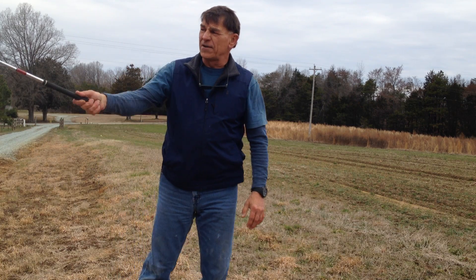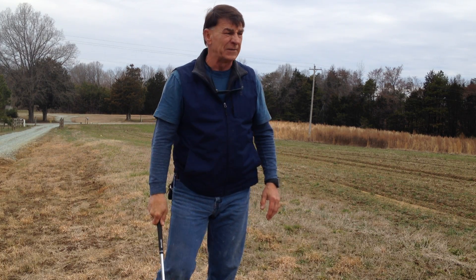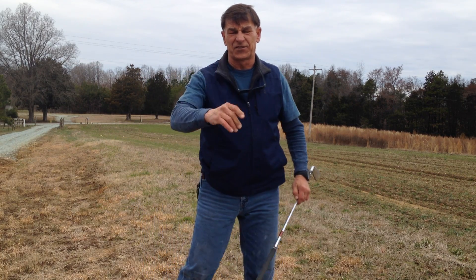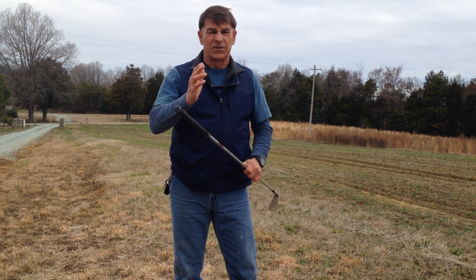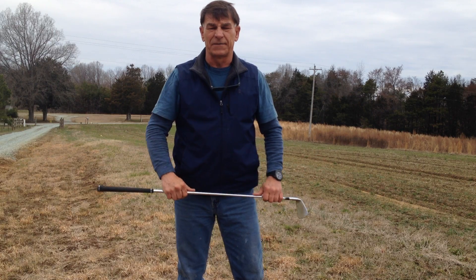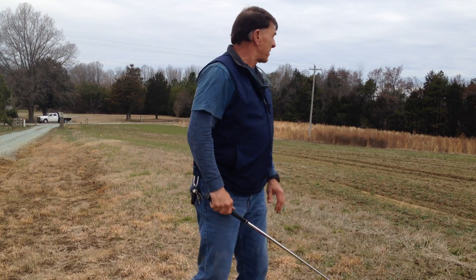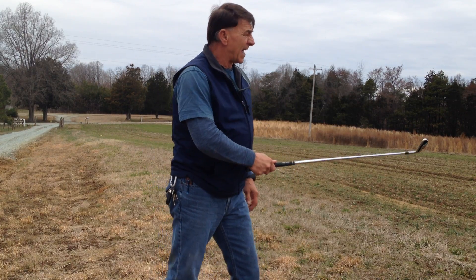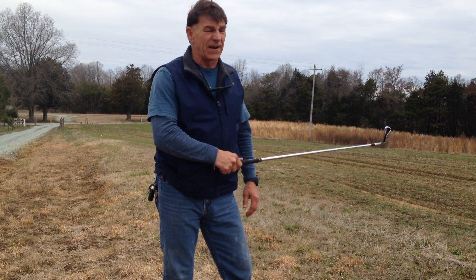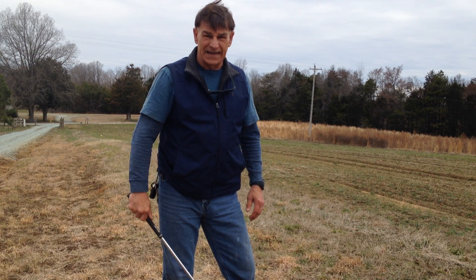My other garden over there is good to go — I'm going to grow completely just vegetables in that. But from all the suggestions I get from some of you guys that are farmers, I do take everything you say to heart. I'm convinced one day I can grow a good crop out here, figure out what I need to do to get it to grow, harvest it, and sell it.